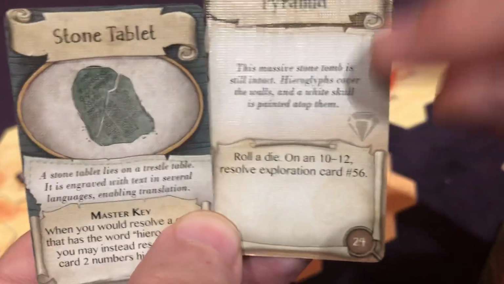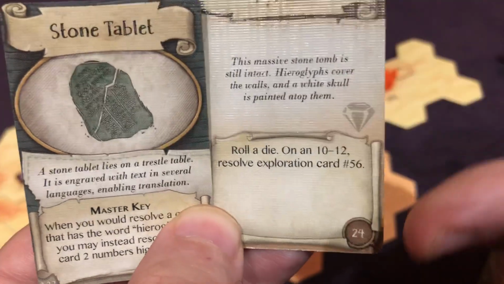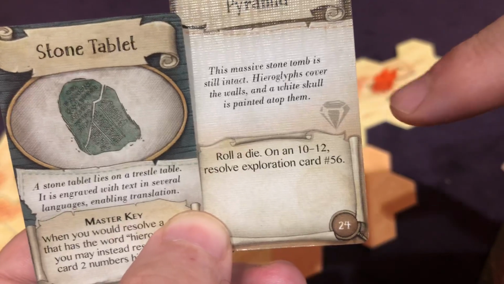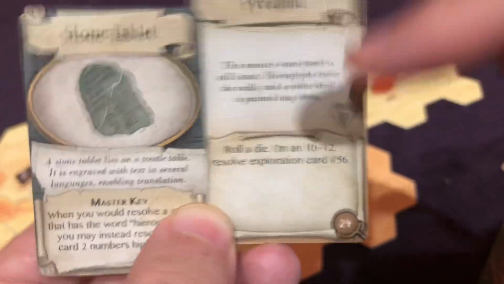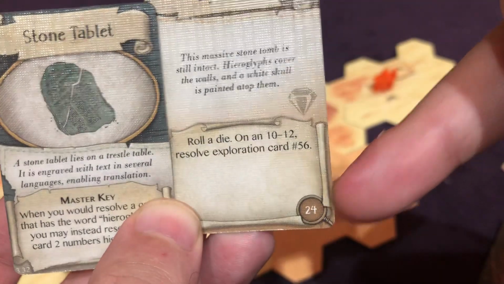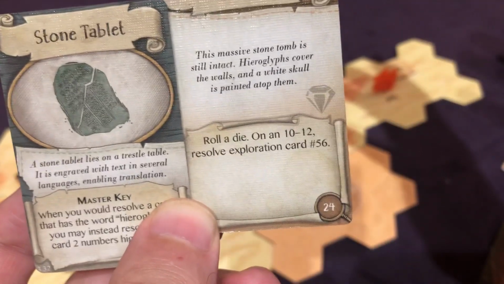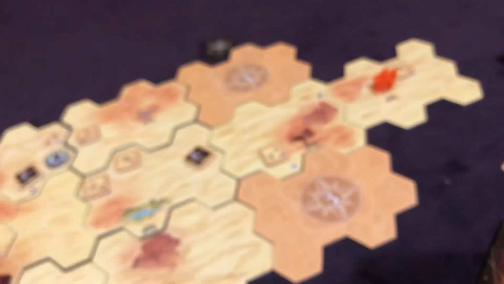But then look at this. It even says white skull. I mean, this pyramid has it all. You can actually go to multiple places here. The gem would take me to card 25. This takes me to card 26. And then if I have that white skull decipher thing, that would take me to card 27. So there's actually four different cards I can resolve at the pyramid. It's pretty insane, and you've got a lot of stuff you can do there. So that pyramid is a pretty important landmark.